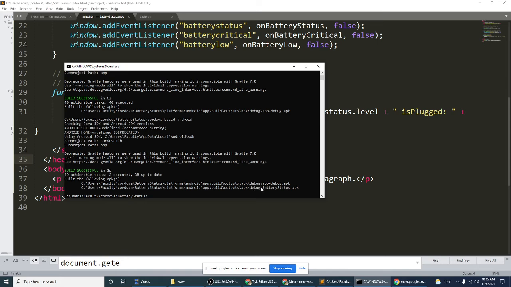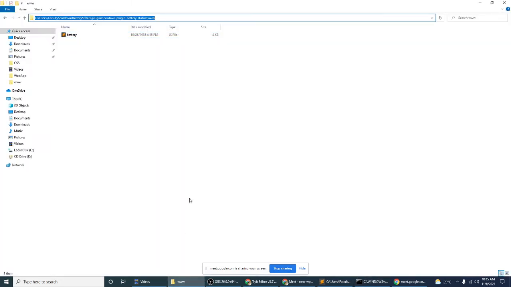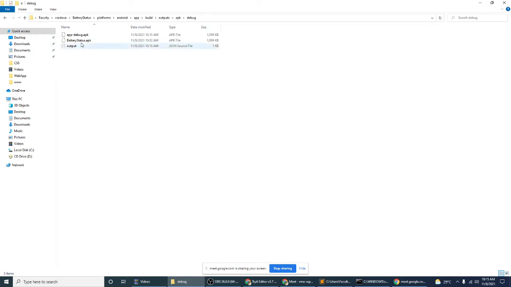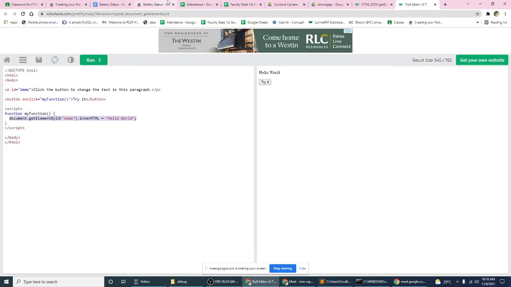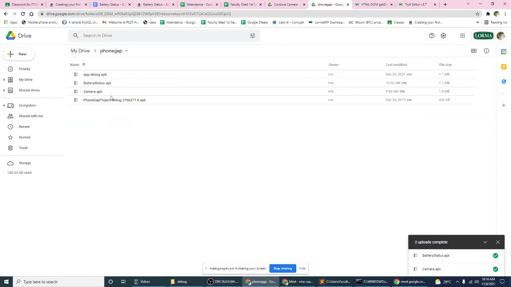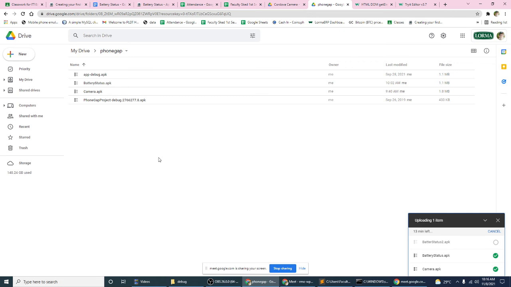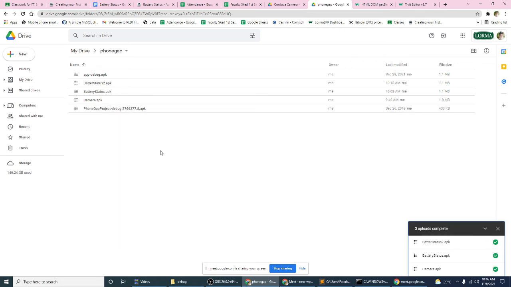Ayan, bilis. So copy, paste. Oh, sorry. So dito tanggalin ko to, and this one battery status 2. And then go to my Google Drive. Yun, so 2.